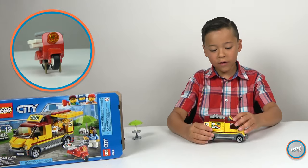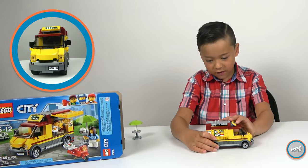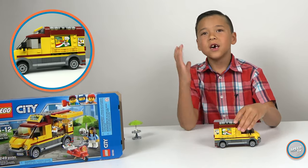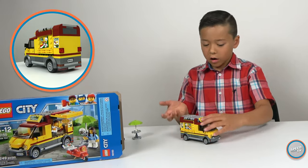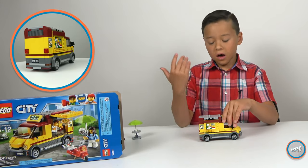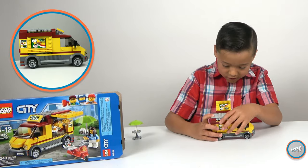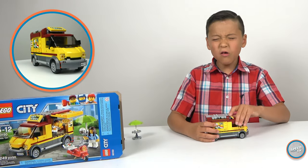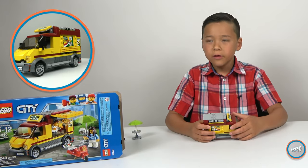And now let's move on to the main part of the build, the Lego City Pizza Van. I really like this Lego set because it was a pretty fun build and it has all the stuff. It has sodas, french fries, an oven. It also comes with ketchup, mustard and stuff in there. I don't know why they would have ketchup. Oh yeah, probably for french fries.